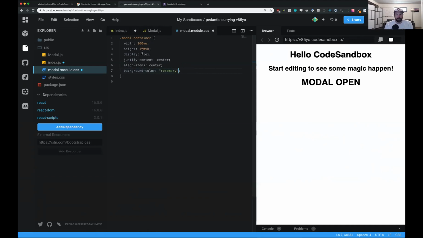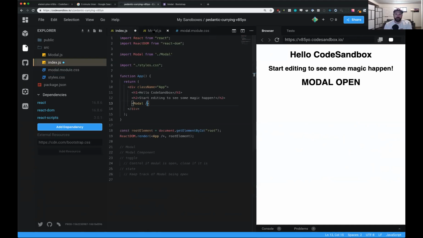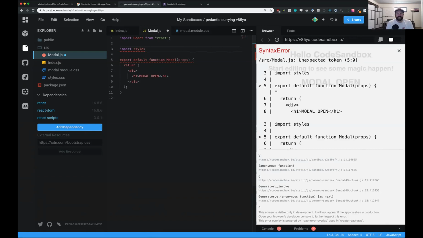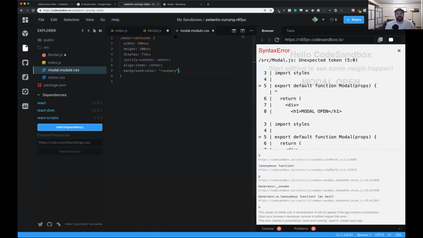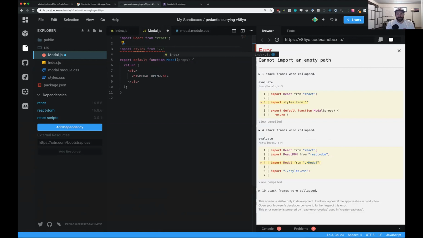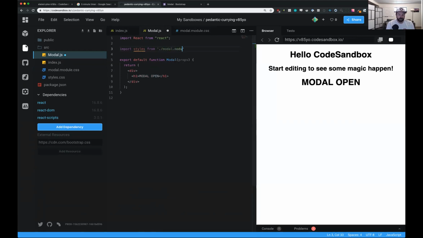We'll find out. Okay, so in order to use this CSS inside of our React component here, I have to import it. I'm going to import it as styles. Okay, you can import this as anything. And in fact, going back to our lecture earlier, React and Webpack are taking care of this for us, but they are going to import this as a default. Okay, so we can call this whatever we want. I'm going to call it styles. And then we are going to specify module.css where that came from.